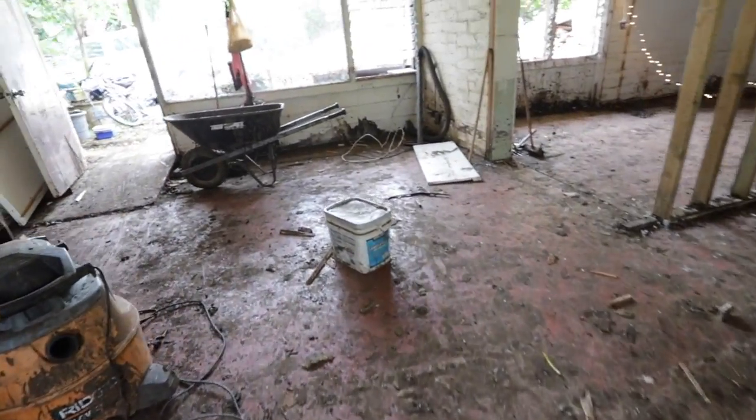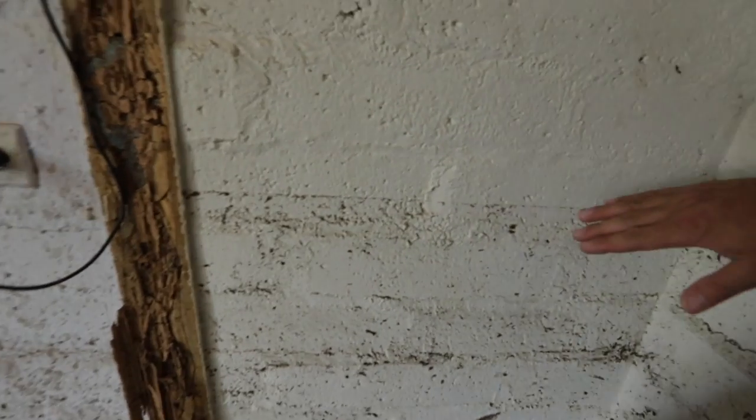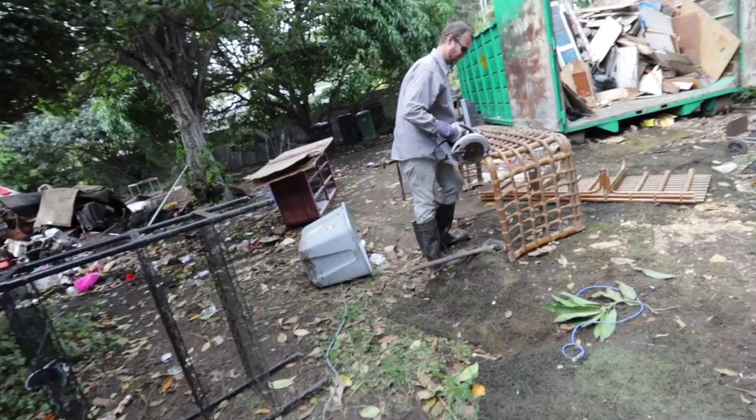And you see what the water level was. The water was rushing through the house at that height, coming through this screen door. There's a water line you can see here on the window, and up here is a pretty distinct line. So that's about waist high. There was water running through this whole house at about waist high. Pretty nuts.